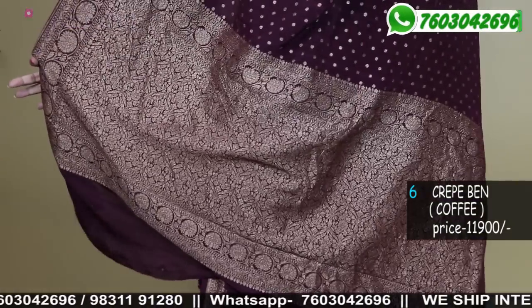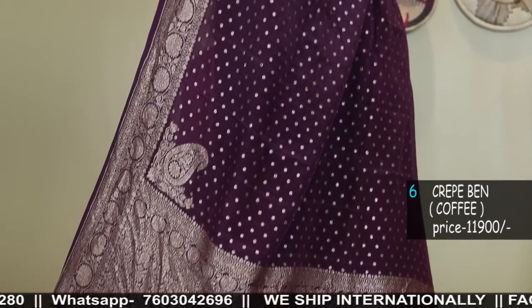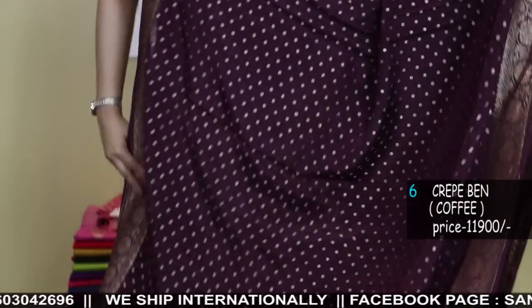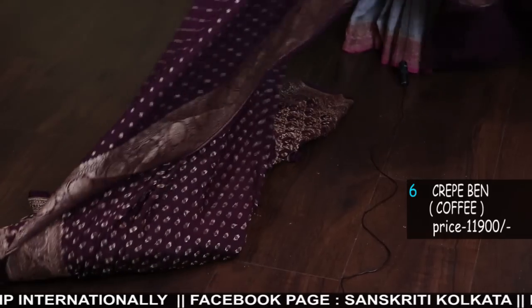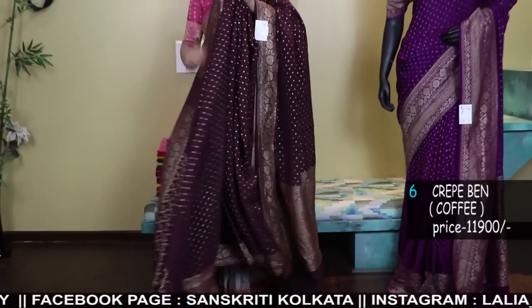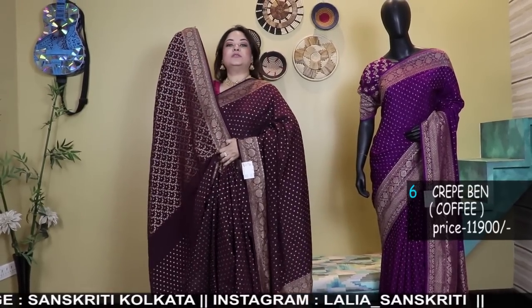We hardly get to keep these in the racks. These sell out very fast, especially these kind of unusual colors. And see, it has a konia butta all over, ghana booty, and the color combination is a beautiful color combination in monotone. Comes with again a very gorgeous blouse piece.